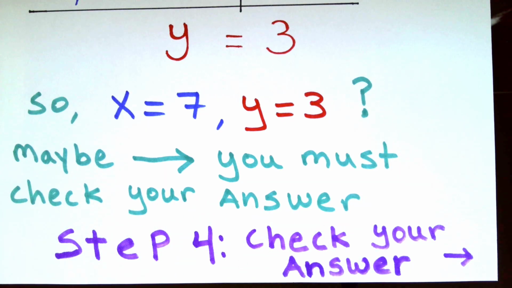We must check our answer. That's step 4. We have to check our answer before we can circle x and y and make sure that's our solution. So stick around for part 19. We'll finish off this stop and pause example number 1. Show you the answer. I'm going to continue and graph, I believe, this first example, or possibly the second stop and pause example. Do a little bit of graphing.